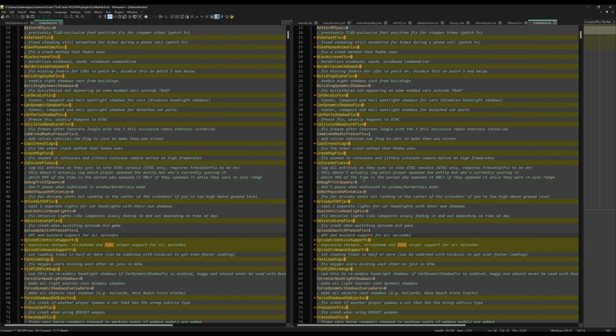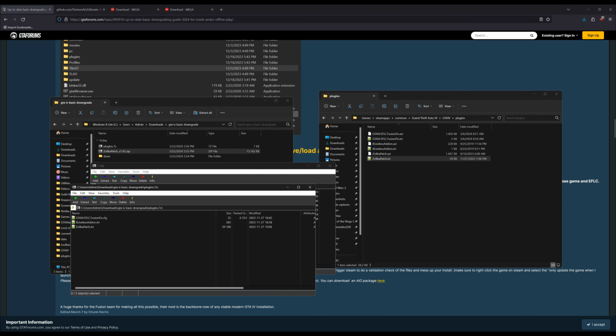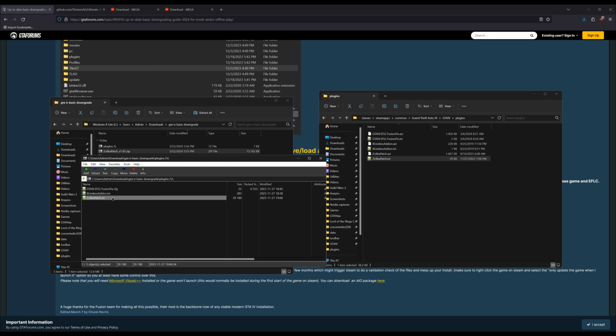And let's see, what else did I put in here for us? Okay, so this plugins folder contains a FusionFix CFG file. I will show you what this does here.